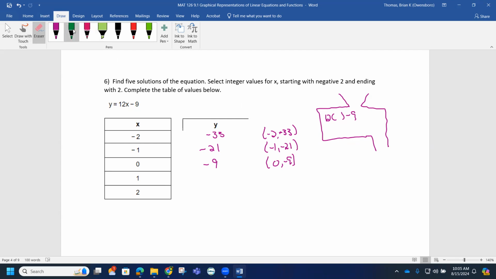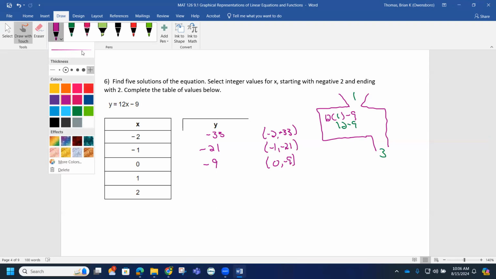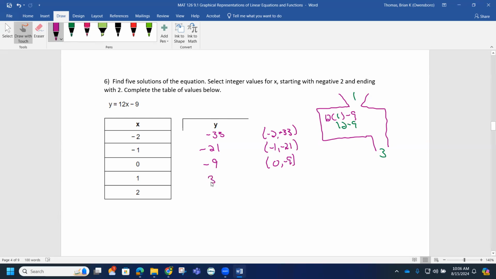So if I put 1 into the problem, that would be my next value. Gets a little bit easier, working with positive numbers now. 12 times 1 is 12, and 12 minus 9, that's just normal math. 12 lose 9, that would just be what? 3? 3 plus 9 is 12, so that makes sense. So my solution there would be 1, 3. If I want to write that as an ordered pair, 1, 3. Because you remember in an ordered pair, the input value or the x value goes first, the output value or the y value goes second, if we're talking linear equations or functions, if you will.